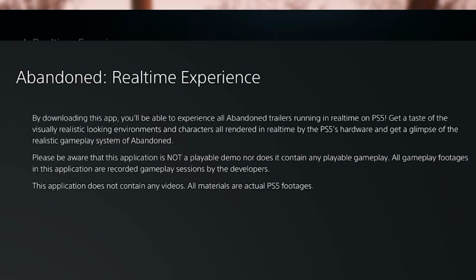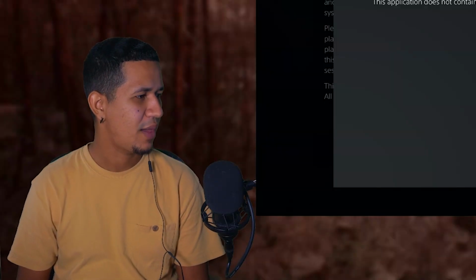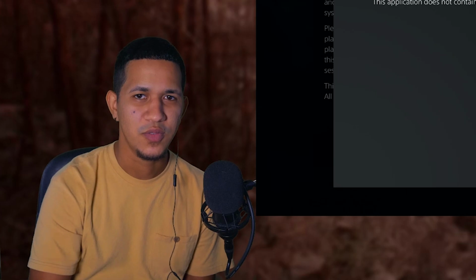By downloading this app, you'll be able to experience all Abandoned trailers running in real time on PS5, get a taste of the visually realistic-looking environments and characters all rendered in real time by PS5 hardware, and get a glimpse of the realistic gameplay system of Abandoned. Please be aware, this application is not a playable demo, nor does it contain any playable gameplay. All gameplay footages in this application are recorded gameplay sessions by the developers. This application does not contain any videos. All materials are actual PS5 footages. So I don't know, man. I'm genuinely confused about this thing now.